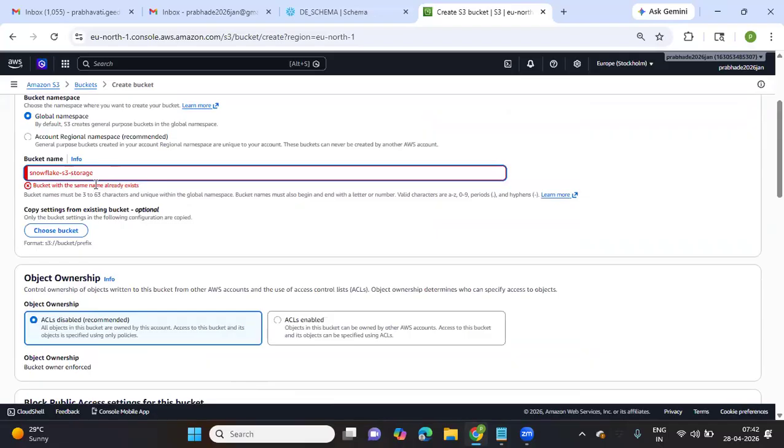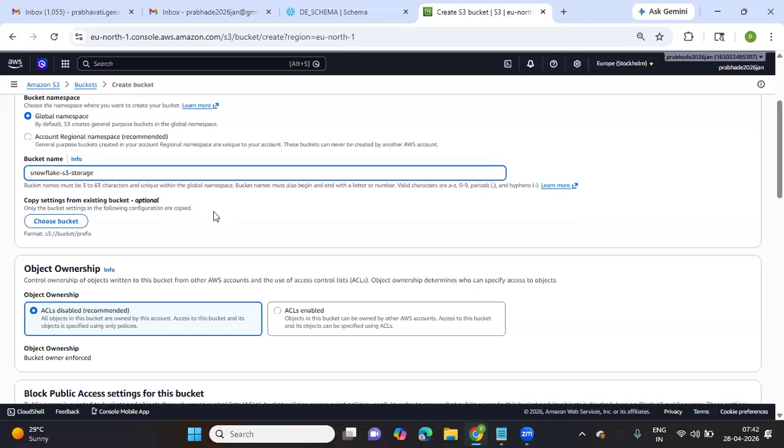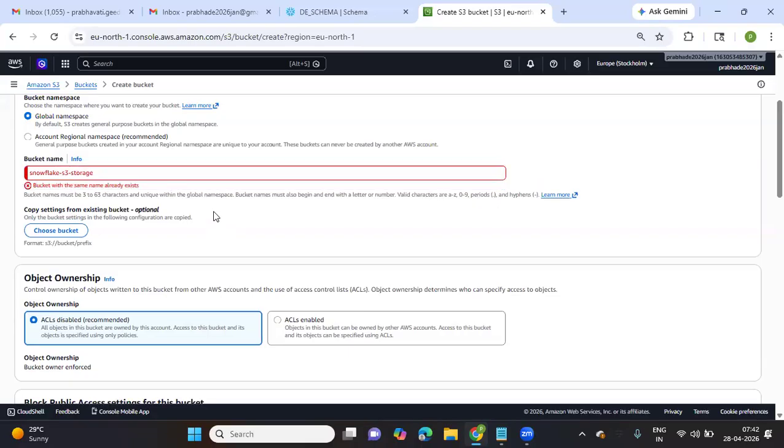Okay, and hyphens are not allowed. Let's try with underscores. Okay, underscores are also not being accepted. The error says bucket names must contain only certain characters, and hyphens are allowed. What's wrong with this?